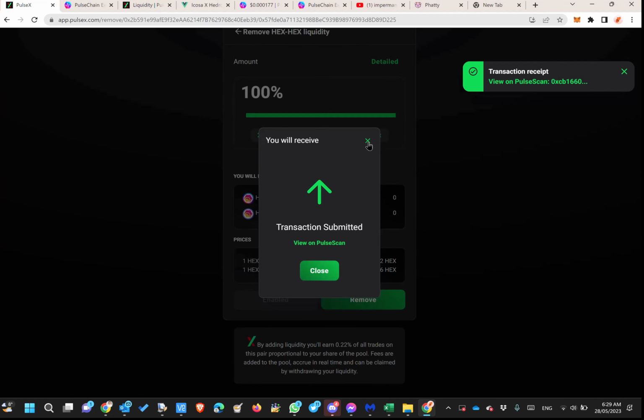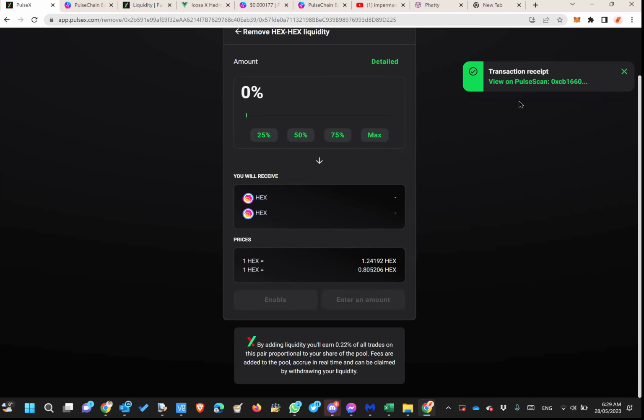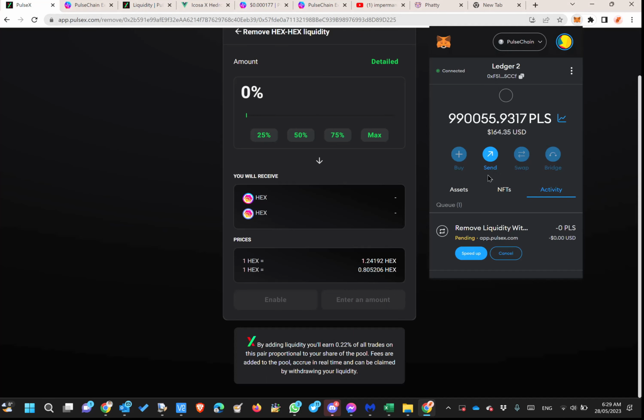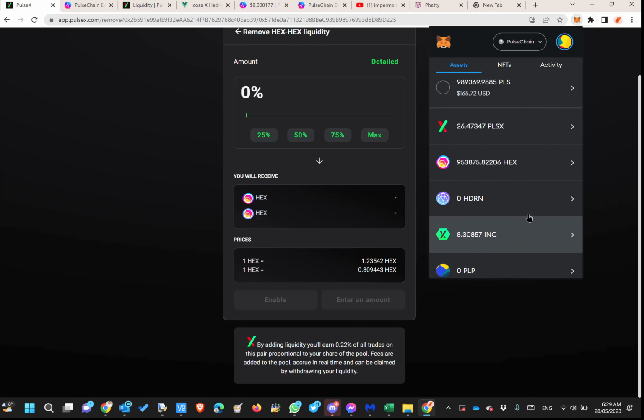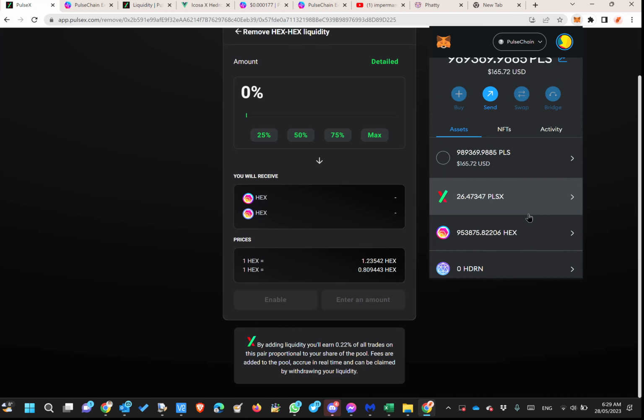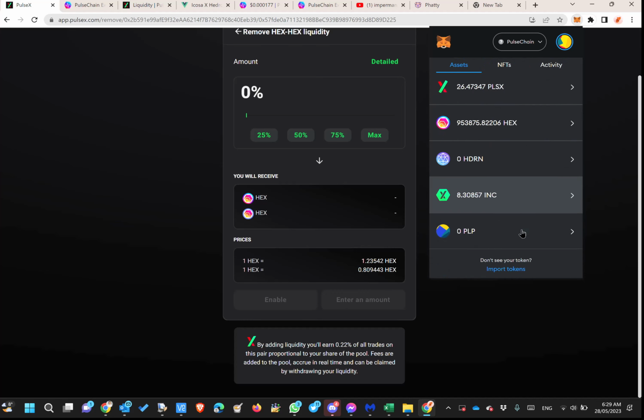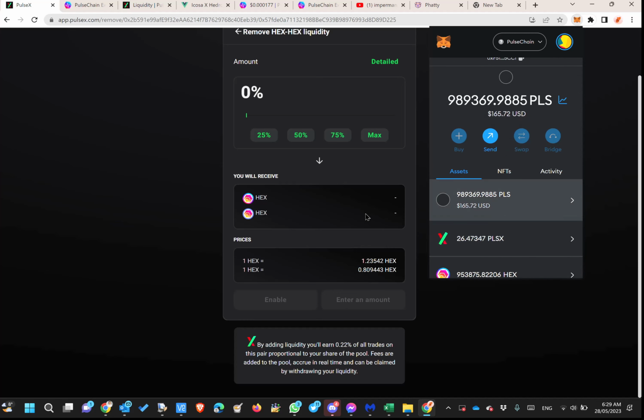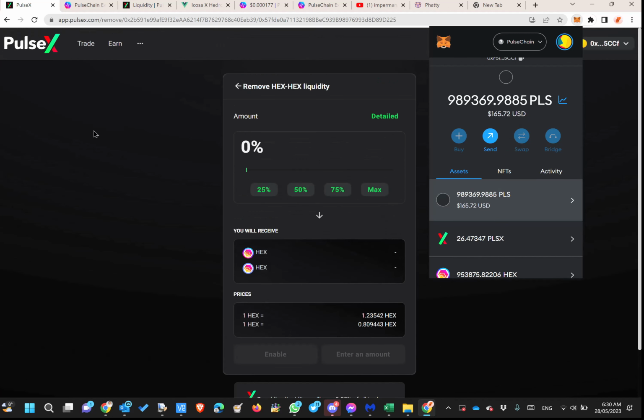Okay, it's done. So that's gone now, and we should be able to see that on our MetaMask. The two versions of Hex. Oh, looks like there's only one version here. That's okay. We'll add them in.